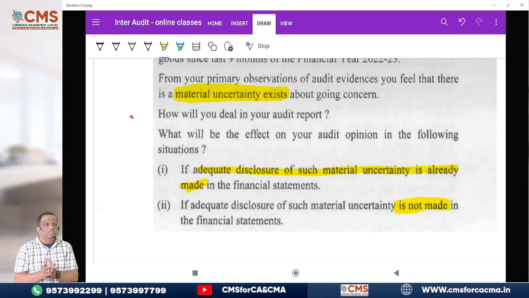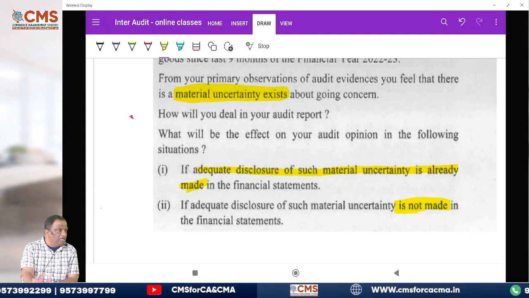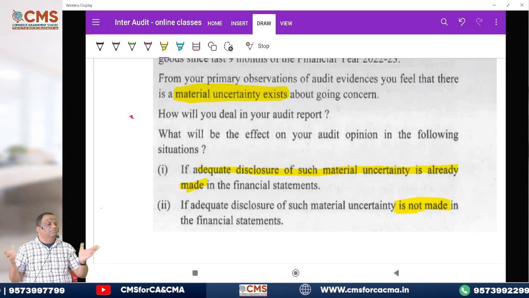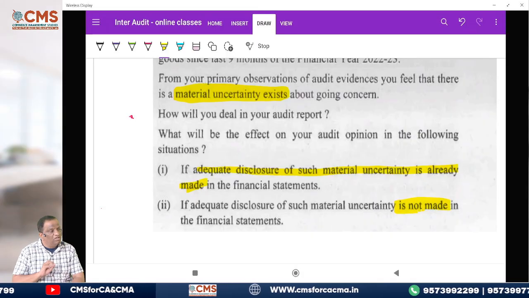That is why I am saying, don't get stuck with the lengthy notes given in the material. Look at the chart. Simple. 3 conclusions, 3 reports. It's all about match the following. That's all. And once you analyze in that reverse order, it is going to become far more easy.